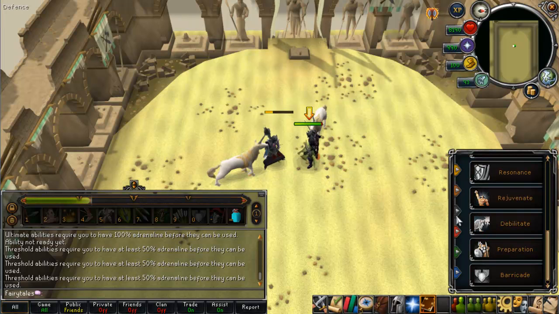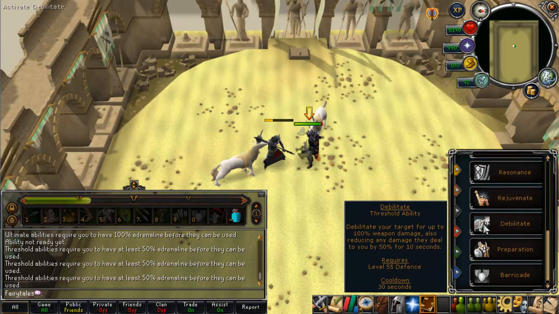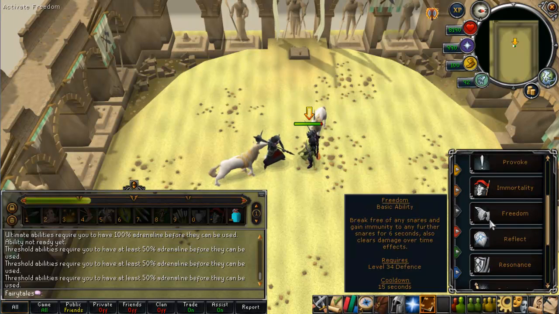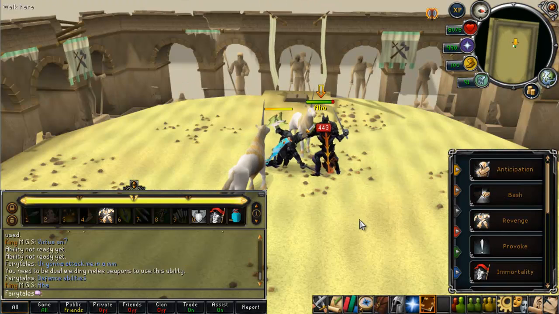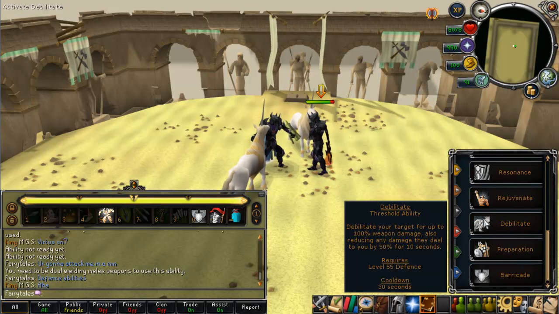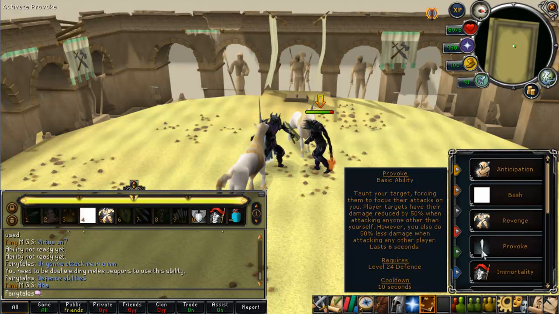However, there are some defense ultimates. Now these can be very useful, so I'm going to get up to max level and start using some of these. Right, so I've now reached ultimate level, and I'm going to be using the 3 defense ultimates. Now the first one is, if I can find it, Immortality.